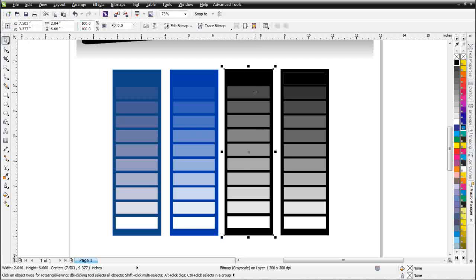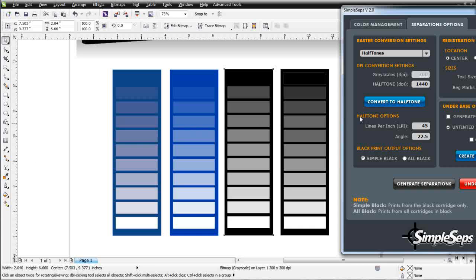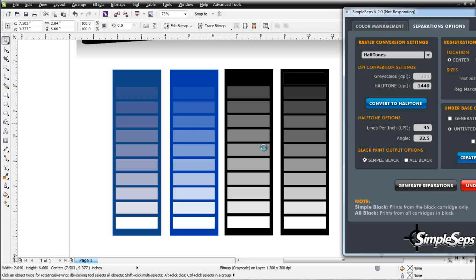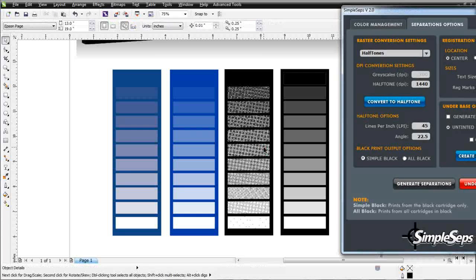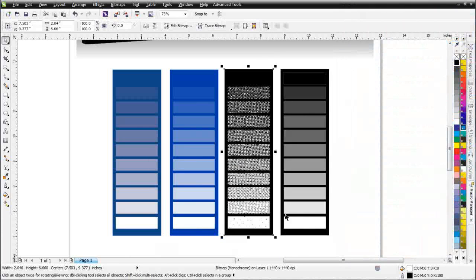Now I want to take a look at converting this to a halftone, and I'm going to open up my simple steps here, and I'm going to click on convert to halftone. I'm going to select OK. It'll take just a minute to process. Because when we're dealing with spot colors in screen printing, ultimately what we're going to be dealing with is halftones and output to inkjet film, and then burning screens, and then using a squeegee to push ink through our screen onto our t-shirts.